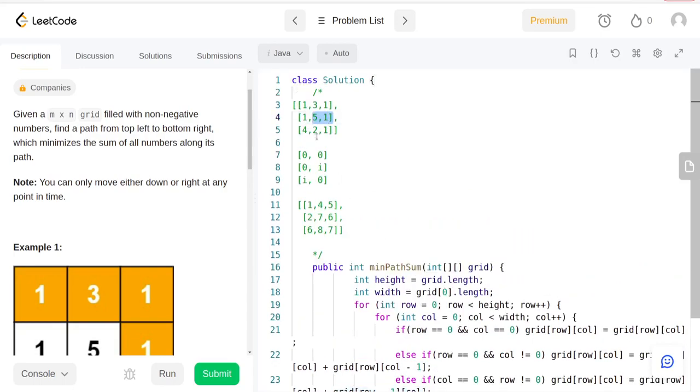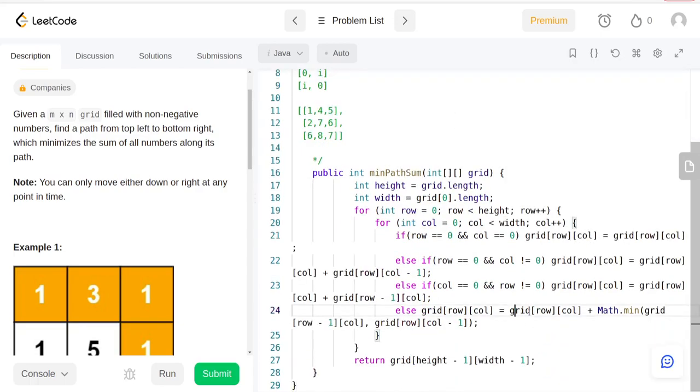Now for the rest of it, it's going to be its own value plus the minimum of the value on the top and the value on the left. And in the end, we're going to return height minus 1, width minus 1.